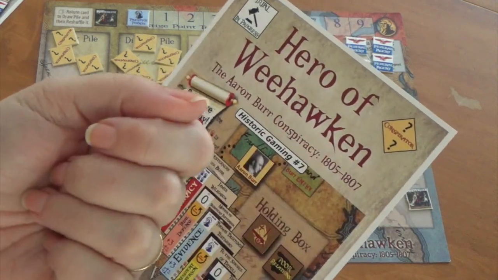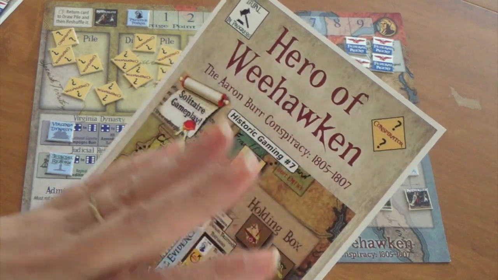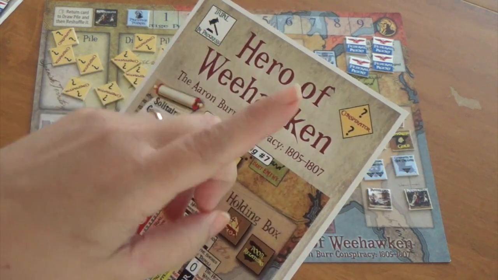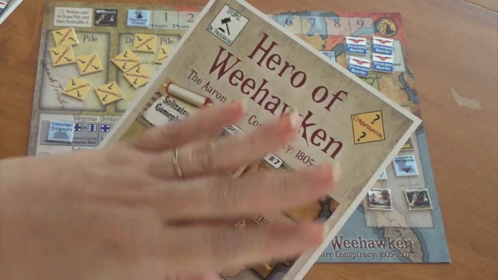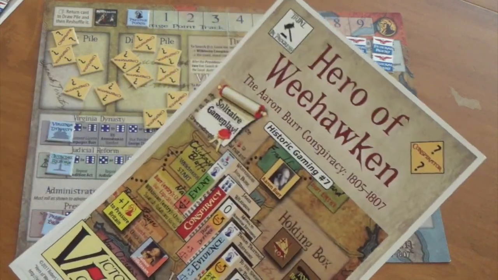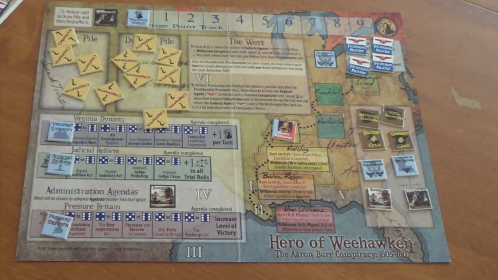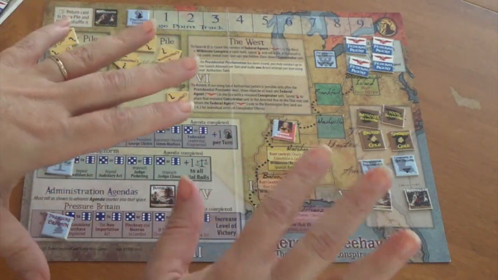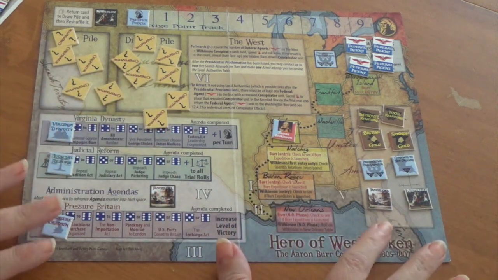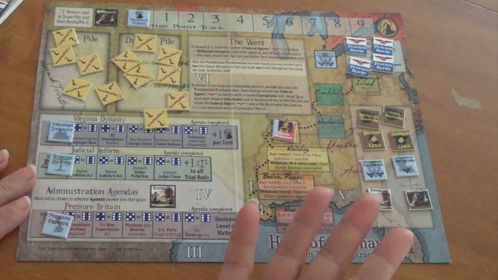So what makes these victory point games so much fun is there's a lot to do, but you don't have the ability to do it all at once. This is a juggling act, trying to keep all the balls in the air. The board itself is kind of interesting. There's the main board, which is what you play for the first maybe two-thirds of the game. And remember, you're president of the United States.